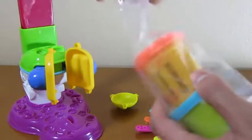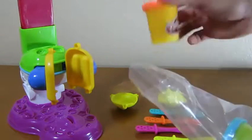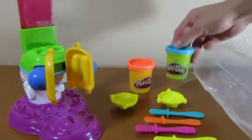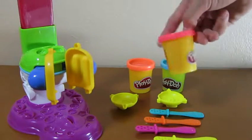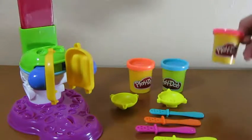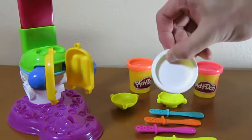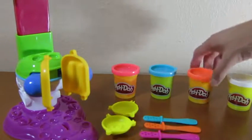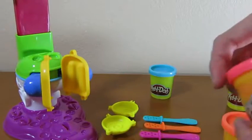Let's take out our Play-Doh. Here's our orange Play-Doh. Our blue Play-Doh. Our pink Play-Doh, and our white Play-Doh. We'll use the orange and the pink for our first popsicle.